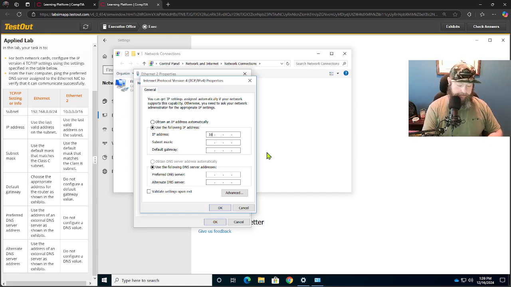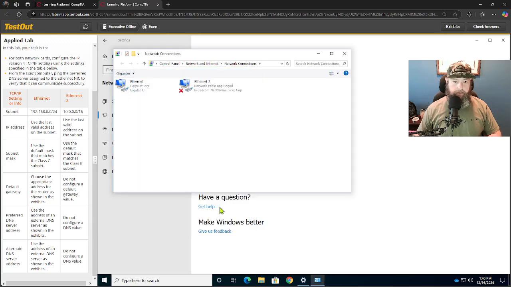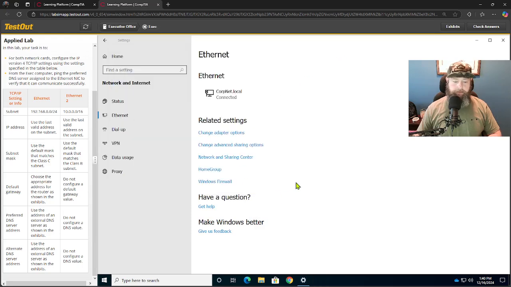So it's 10.0.255.254, and the Class B subnet mask is going to be 255.255.0.0. We are not going to configure the default gateway or the DNS server. So we are good there, and we can close this.